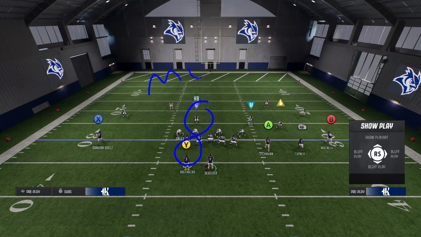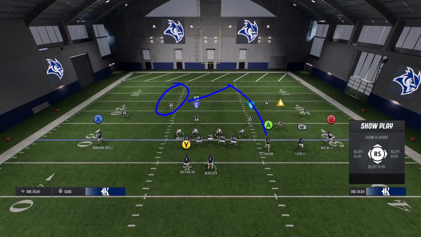So we have 2 sets of man-to-man coverage here. Well, now there's no responsibility for this guy because both 1 and 2 are manned up by the corner and the apex respectively. So this frees up the safety to help on number 3 going vertical.